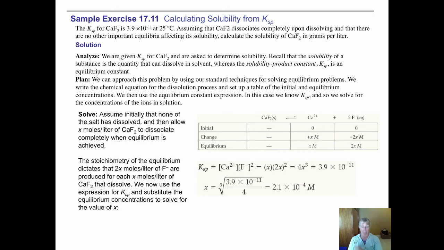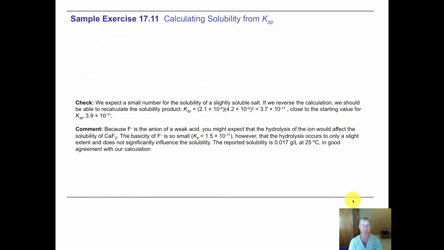Now that's pretty key. If they wanted molar concentrations, you could have stopped there. But if I reread the problem, it says grams per liter. Oh, bummer. So I got a little bit more work to do. You do know, of course, though, that if this is a solution for X, that's the calcium, 2 times this number would be the concentration and molarity for fluoride. So now let's go turn moles into grams.